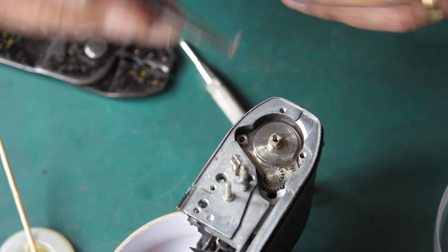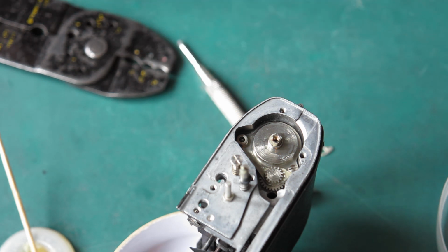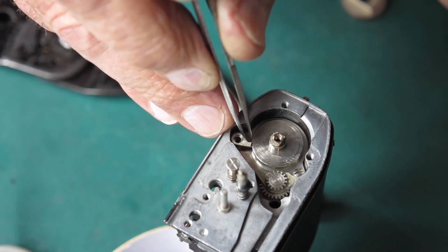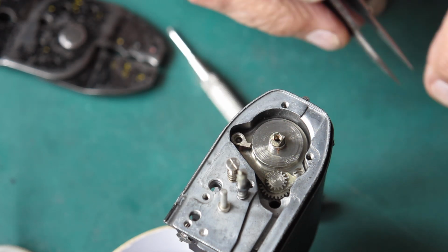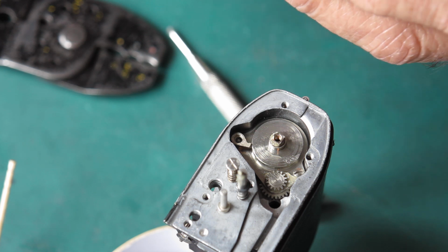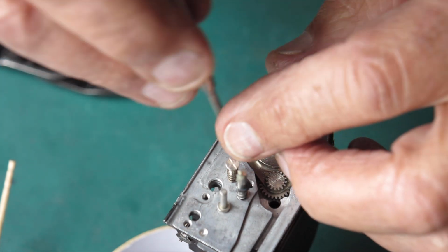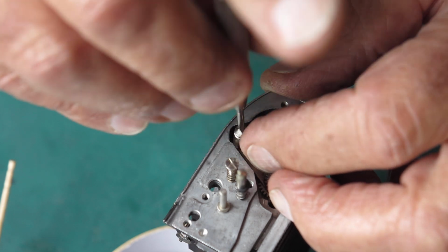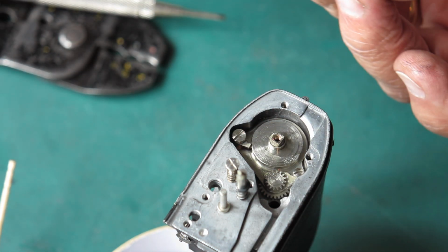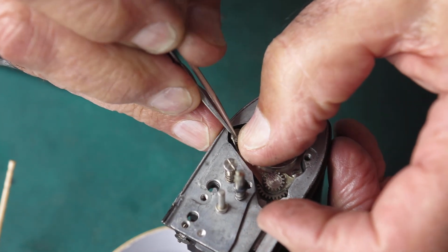We've got a tiny little pawl here and a return spring for it. Now let's see if I can get these things in correctly. Where's my spring? Okay, here's our pawl. Here's the screw that holds it in place, the shoulder screw. I'll put a touch of grease on that. Get that started. Okay, now the spring that goes on there. This is the spring. Get that hooked into place.